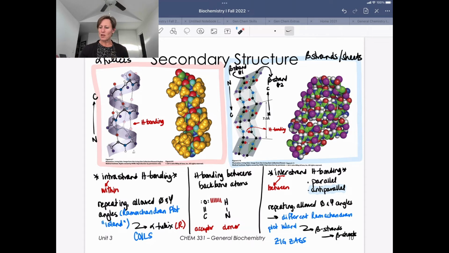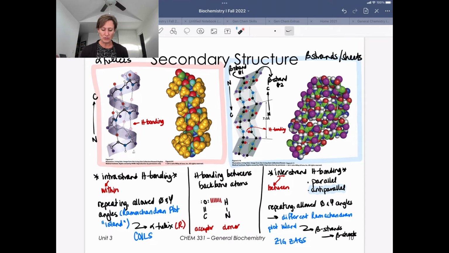But the problem with ball and stick models, or even the problem with what I have here, is it looks like there's a hole in the center of my alpha helix. Same thing with what I have here. But if we actually create this as a space-filling model, we'd see that there was not a hole in the center of an alpha helix. And that's a really important thing to remember, that sometimes our structural representations, to allow us to understand what's going on, create molecular space and atomic space that's not there.